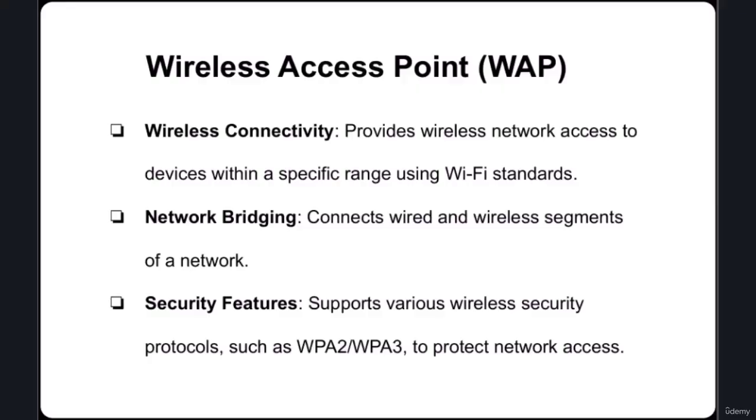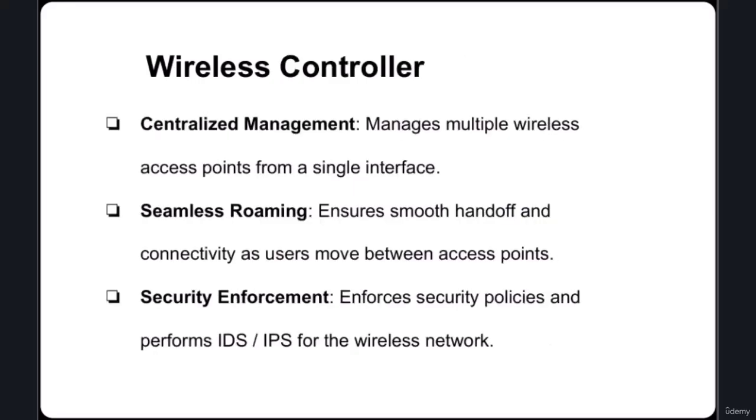Your wireless access points also act as the authentication point for our users, and they can access the wireless network using an SSID, a service set identifier. This will be the network name that we give to our wireless network, and then our users will authenticate with a correct password. Related is a wireless controller.